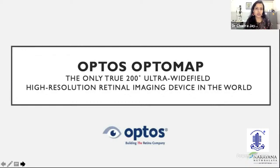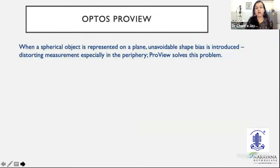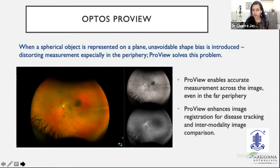So this is the device that we are using, the Daytona in particular, with just brief specifications. Madam was mentioning that because this is 2D and the retina is a curved structure, we may not be actually able to see it due to parallax. So there is also something called ProView, which solves this problem. Initially, it helps us get accurate measurements across the image, even in the far periphery, and it enhances the image registration also for disease tracking. And intermodality image comparison is possible.